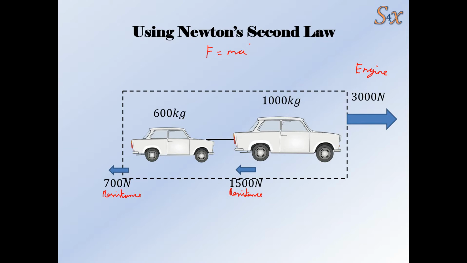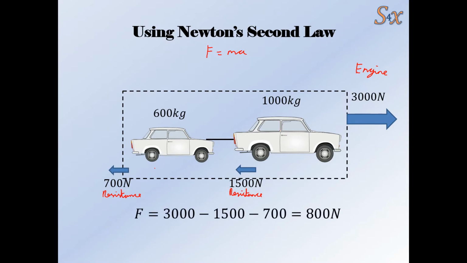Now, I've put that box around just to show us what forces we're taking account of. We're looking at this whole system as a whole, so at the moment, we're not looking at this tow rope. That has some forces in, but it's in the middle of our system. We're only looking at the external forces acting on the cars. This is a force inside the system. We can look at that, and we'll do that in just a second.